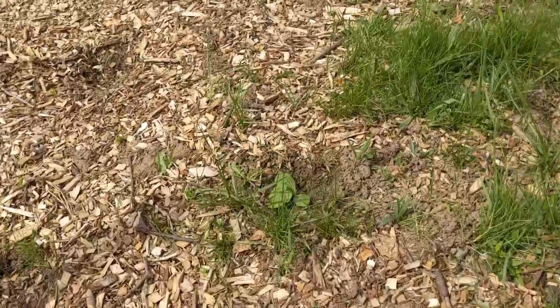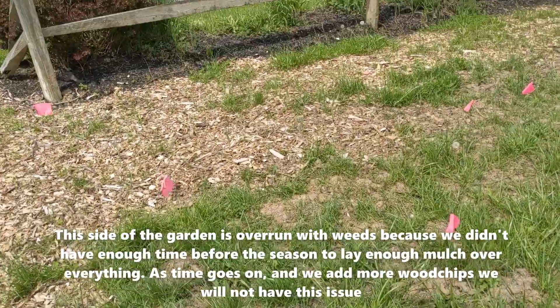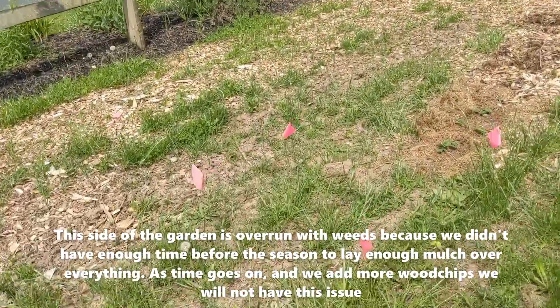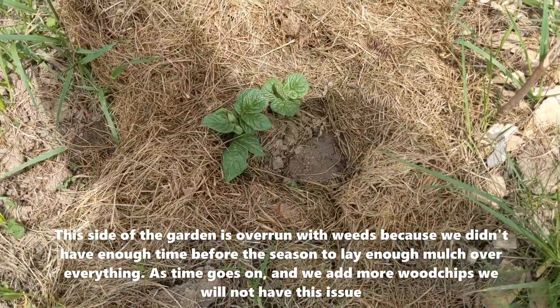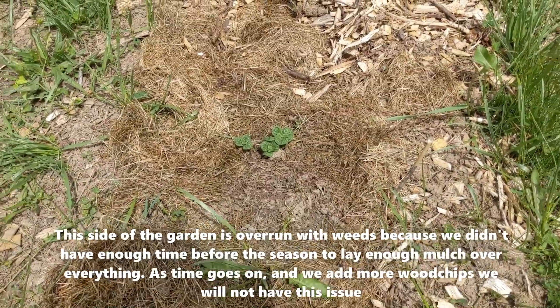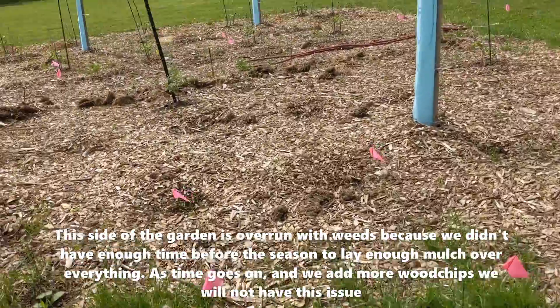There's more squash and zucchini on this side of the garden — it's very weedy, I need to work on that today. There are a lot of onions over here doing well, and I was excited to peel back my early potato variety and see that they are thriving and doing really well — so excited about that.